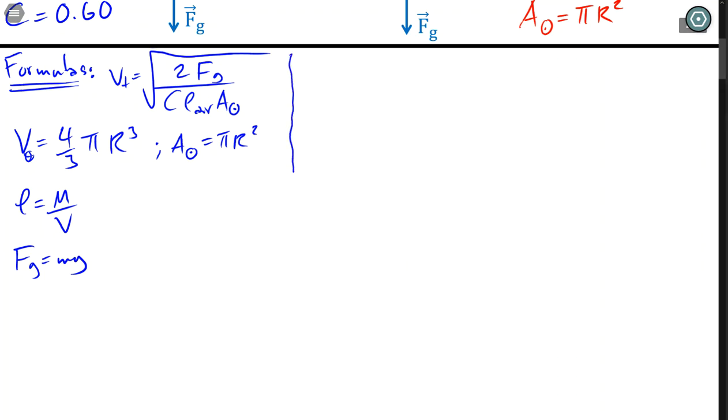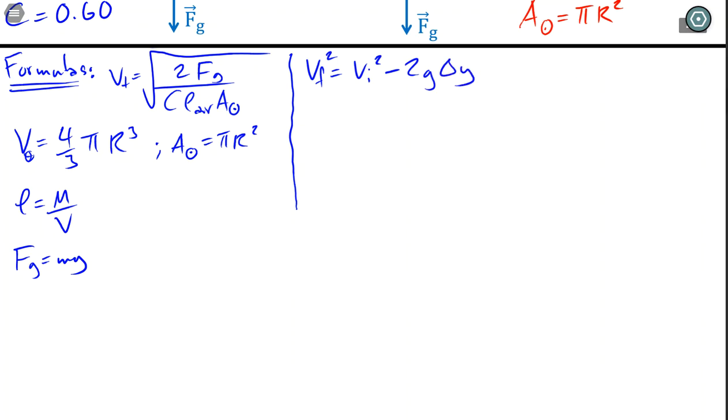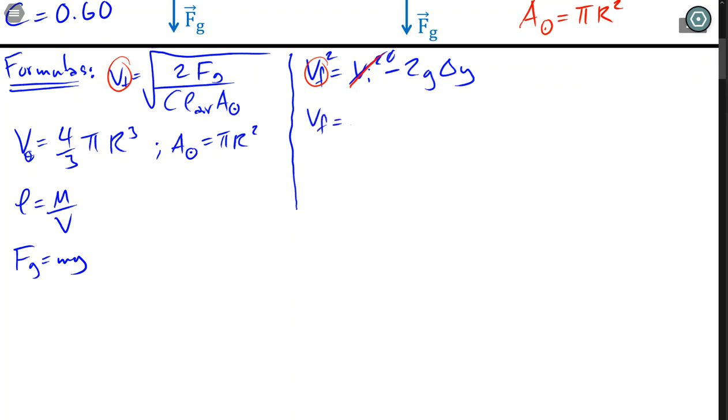Also, and this is for part B, the free fall part, we're going to need this formula. It's a kinematics equation, which hopefully you are familiar with by this time, but if not, here it is. To compare, remember we're trying to compare terminal velocity with this. Let's assume that the initial velocity is 0, so that cancels out, and I'm just going to save this for later. It's going to be the square root of 2 g delta y. Whoops, negative. We'll find out how that works out later.